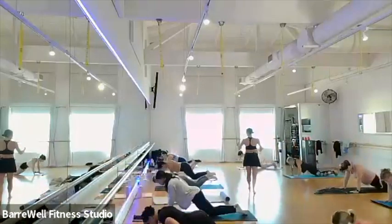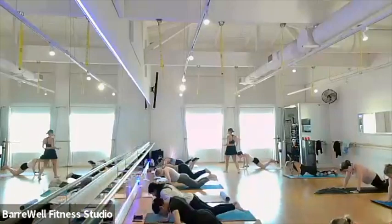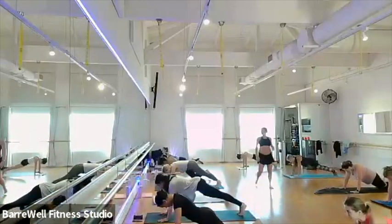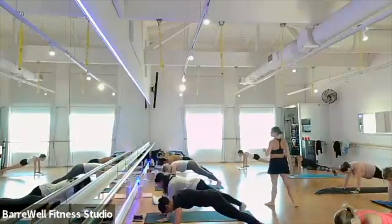Elbows draw wide. Head stays in line with your spine. No dipping of the head. Keep it controlled. Go as slow as you need to. When you're done with your 4, high plank is where we meet. Awesome. Exhale, downward facing dog.